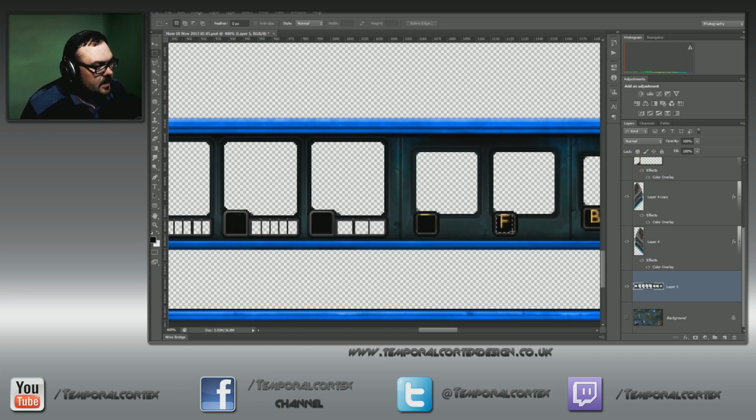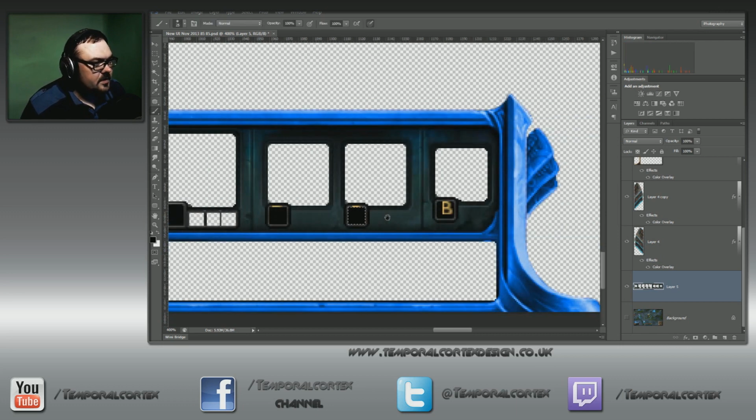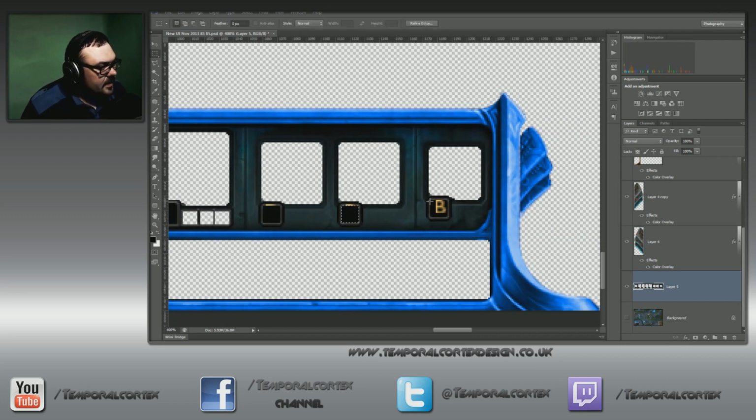And then if you've got wee bits, as you can see up there, where the letters run over the border of that box, you can use the clone tool, which the shortcut for that is S. Make it super small. You hold the Alt button to select where you're copying from and copying to, and then you can just click across to clean that up.